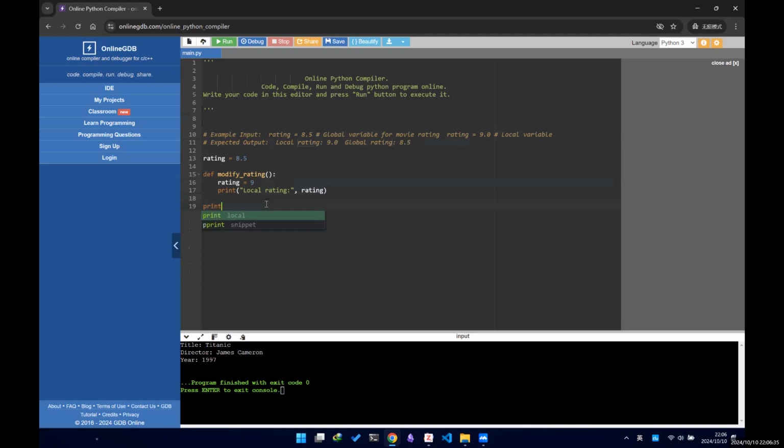And we print the global value first. So the function will first execute line 13, and then it executes line 19, and we can see the result. The global rating is 8.5.